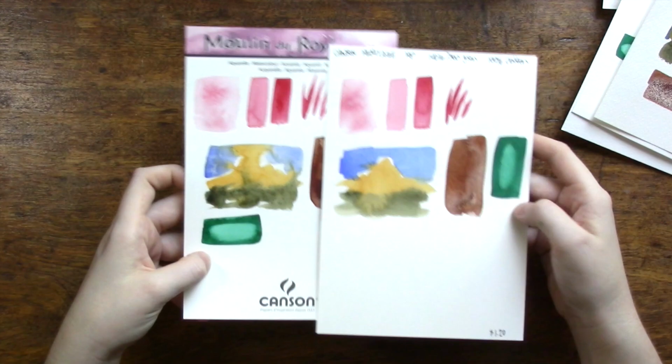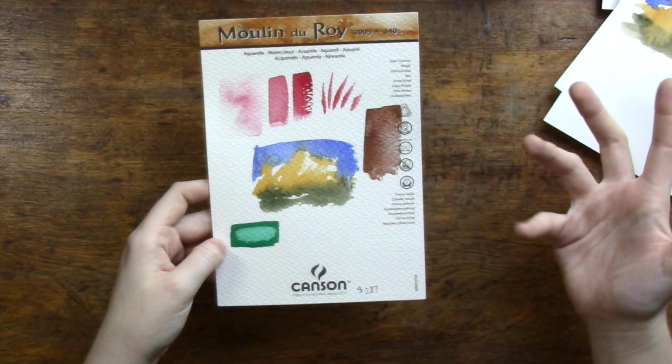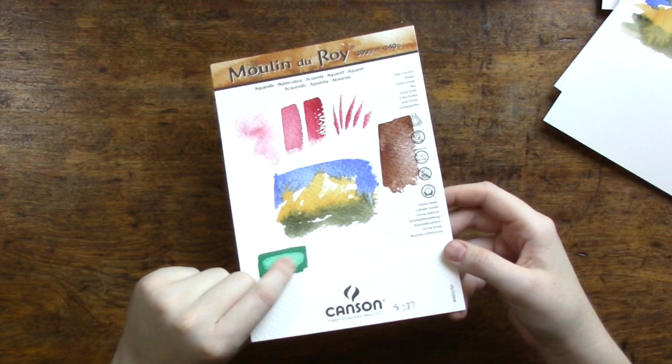And finally, I don't have very many rough papers, so I don't want to do a complete comparison on them because I think there were only two in the 140-pound variety, but I just wanted to show once again that Moulin du Roy had a nice, clean lift on this textured paper.